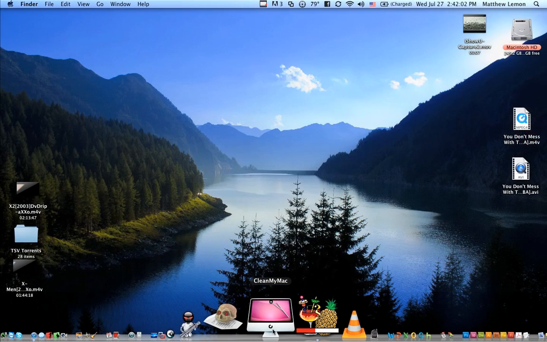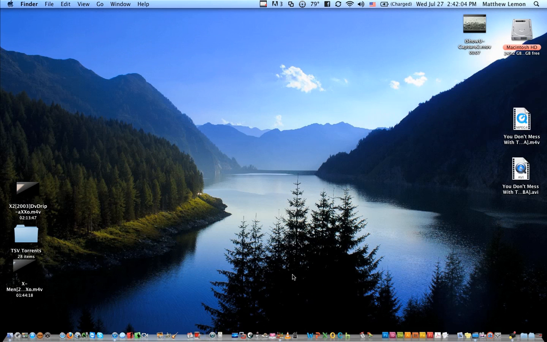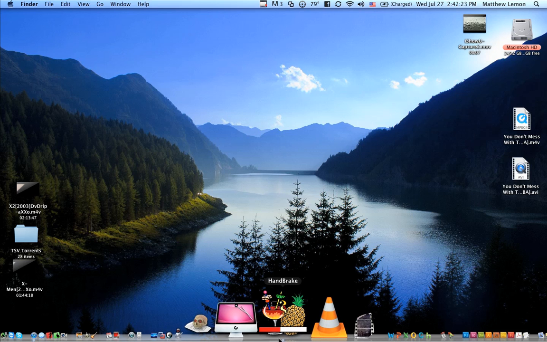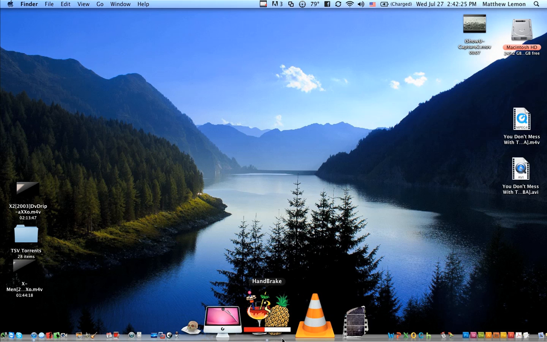Clean My Mac. Clean My Mac and AppZapper kind of work hand in hand with each other. Clean My Mac is basically where it cleans all the caches, all the stuff that I don't even know is on here. It's a good application to download and to take away all the crap that you don't need. So that's a good program. And I'll go back to the AppZapper with that.